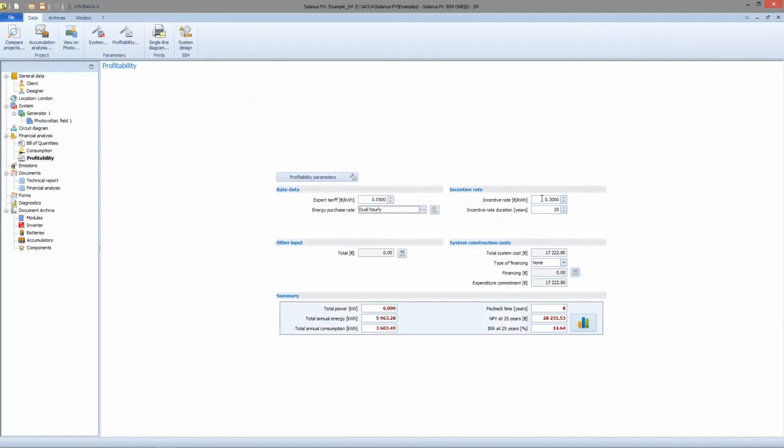Meantime, I can add the incentive rate if I produce and supply energy to the grid, or I sell energy to another distributor. That could be if I produce renewable energy for a big plant. I have no localized energy consumption. I don't feed electrical energy, or the surplus energy, to the distributor, but I have an incentive rate from the state because I produce electrical energy.